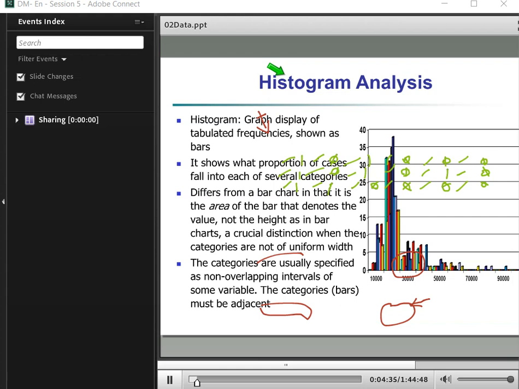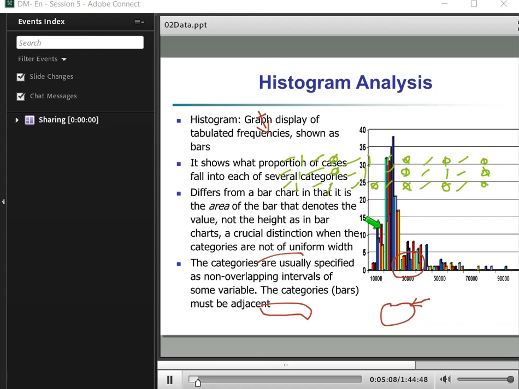Maybe histogram is the most common and most popular chart in the scientific world.